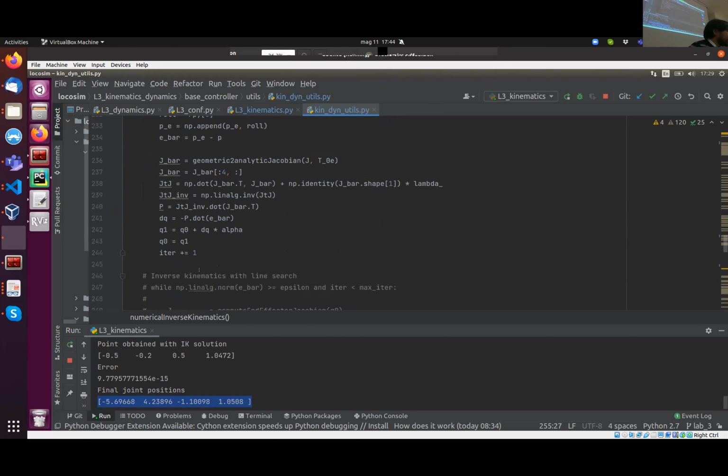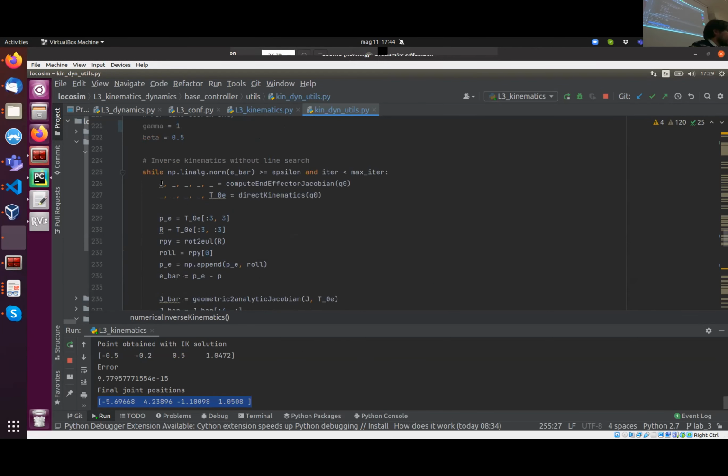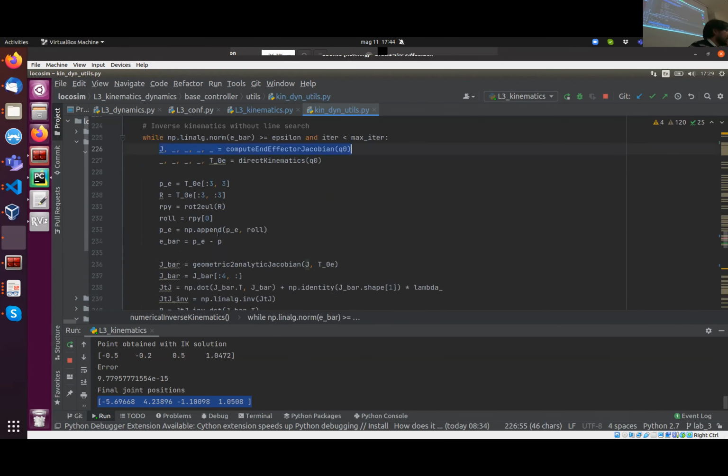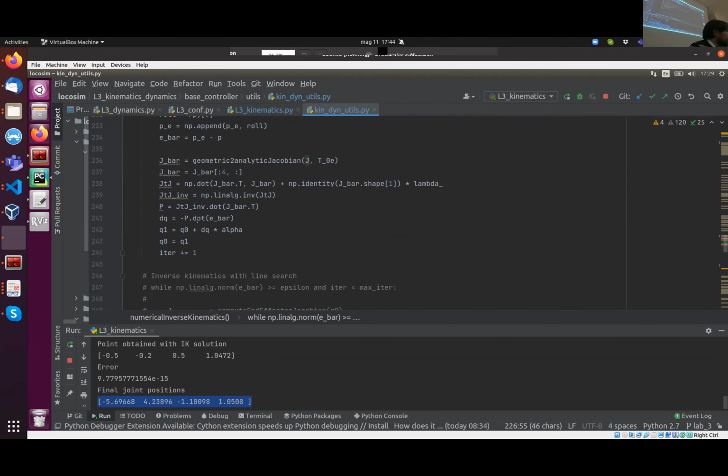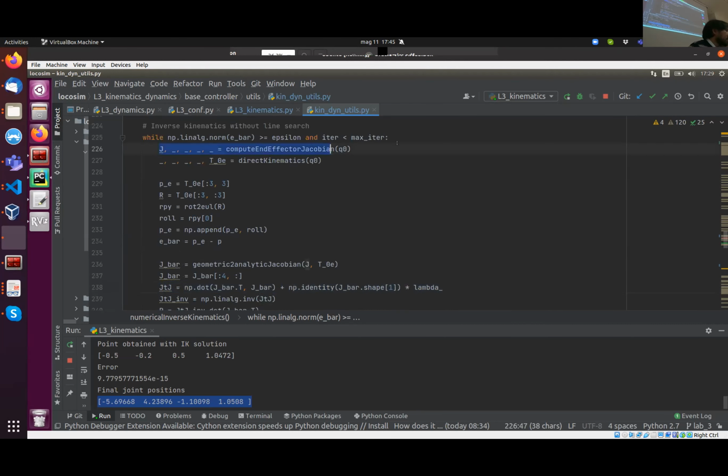So the first part of the algorithm is basically the same. The first step is to compute J transpose J. We compute the geometric Jacobian and the direct kinematics. Once we have those, we use them to compute the transformation from the geometric Jacobian to the analytic Jacobian.